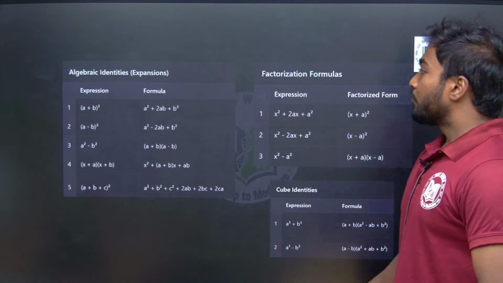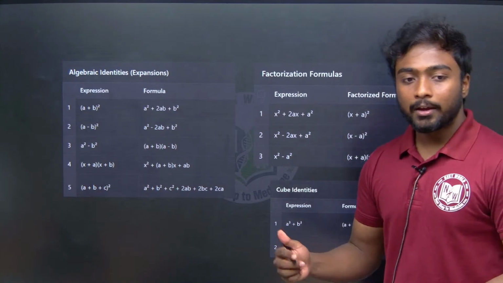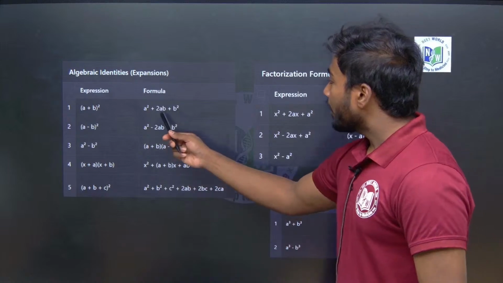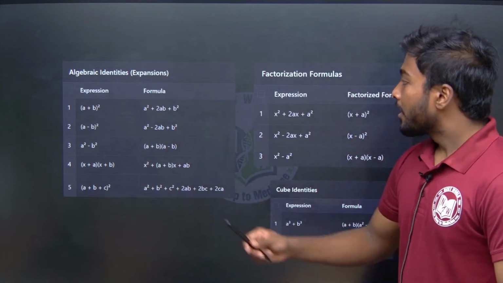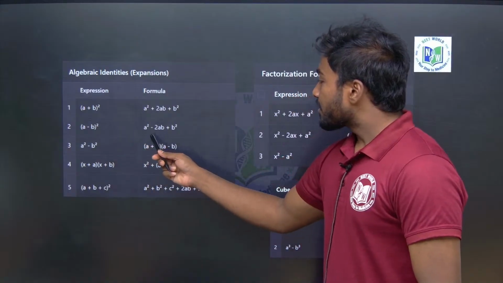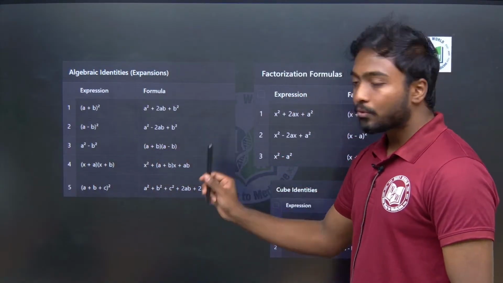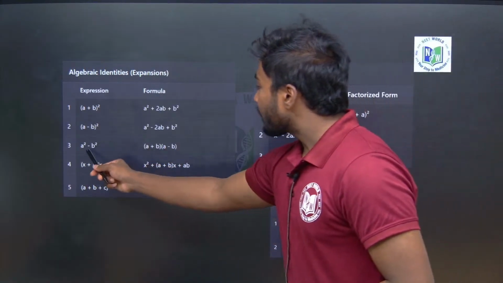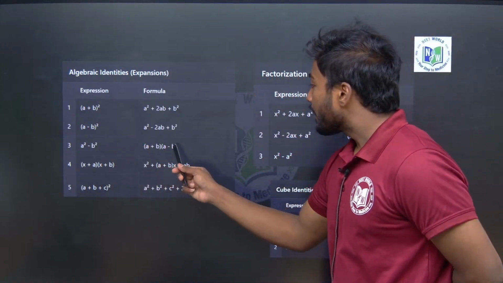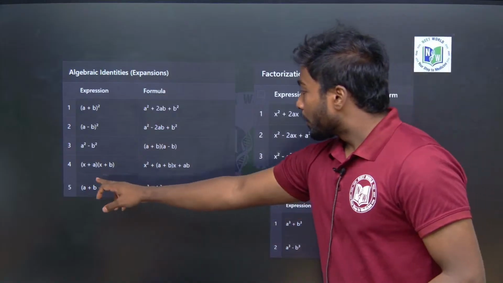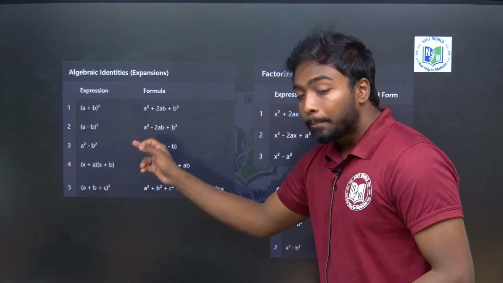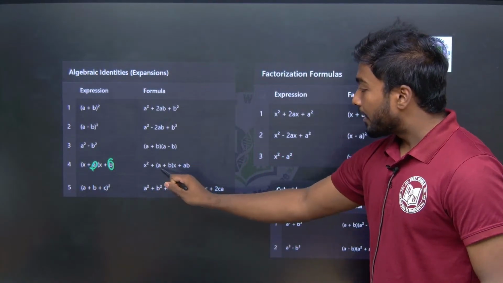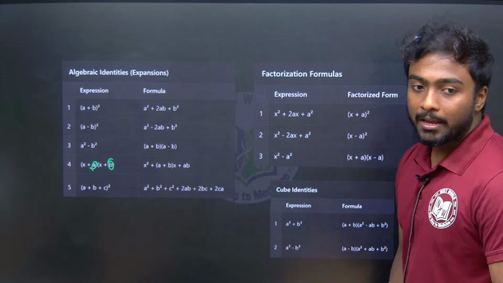So some basic formulas which we are going to use in algebra in upcoming classes. First one is a plus b the whole square, which is a square plus 2ab plus b square. Next is a minus b the whole square, which is nothing but a square minus 2ab plus b square. Whatever formulas we are discussing now, try to remember. Next is a square minus b square, that is a plus b into a minus b. Fourth one is x plus a into x plus b, where a and b are two constants. I can say this is x square plus a plus b of x plus ab, right.